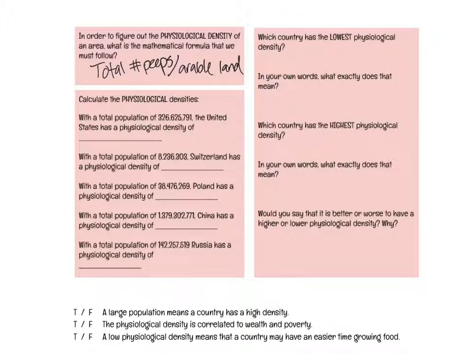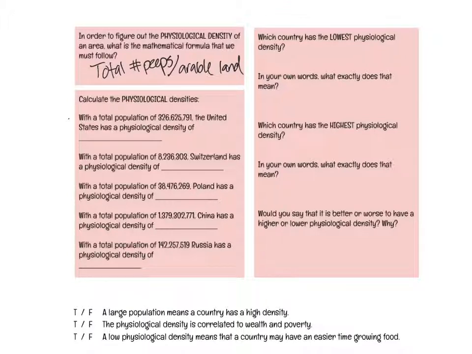All right, so for this box that you're calculating, you're given the total population and you're going to find the physiological density, okay? So take the arable land that we just found from the page before, from the green box. Use the actual number, not the percentage. Use the number that we just wrote down at the end of each one of those, and that's what you're using to find these calculations, okay? I'll give you a few minutes to figure out the calculations and answer the questions on the right-hand side in the box, and then those true-false questions down at the bottom, okay? We're ready to go.